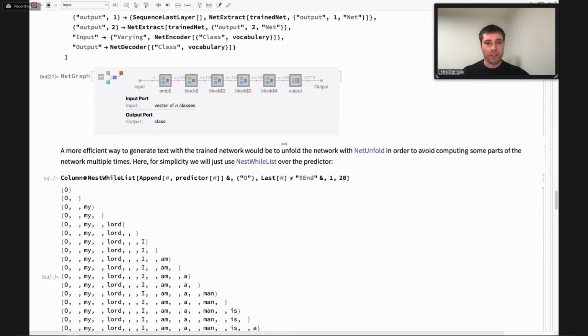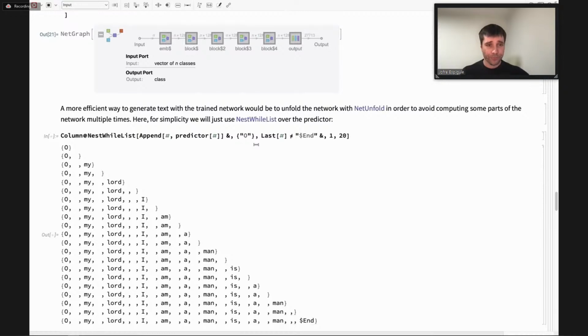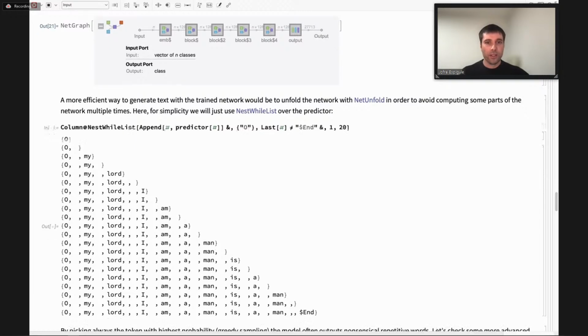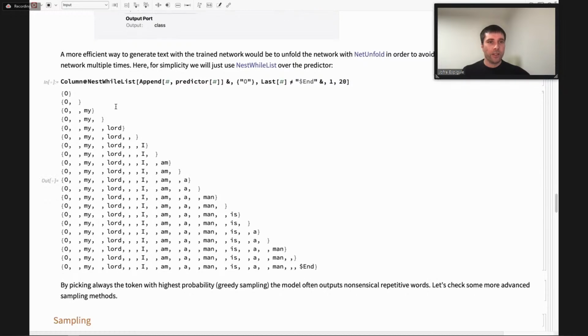If speed is an important thing for our application, you could use the NetUnfold built-in function in order to make it more efficient during the decoding process and avoid recomputing certain representations.